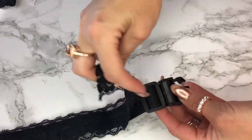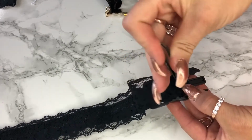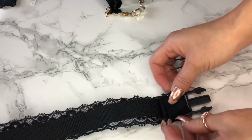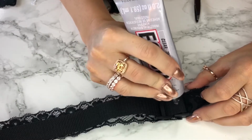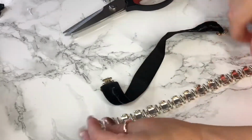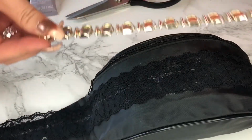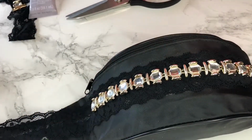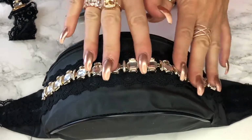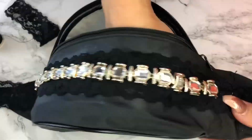When I'm getting to the end, I already had cut this to my size. I'm gonna cover the ugly hardware and tuck that in, and then I will glue that down also. Now I have that. And now I'm gonna take this and glue this on here. Okay, so I'm going inside where the corner is.